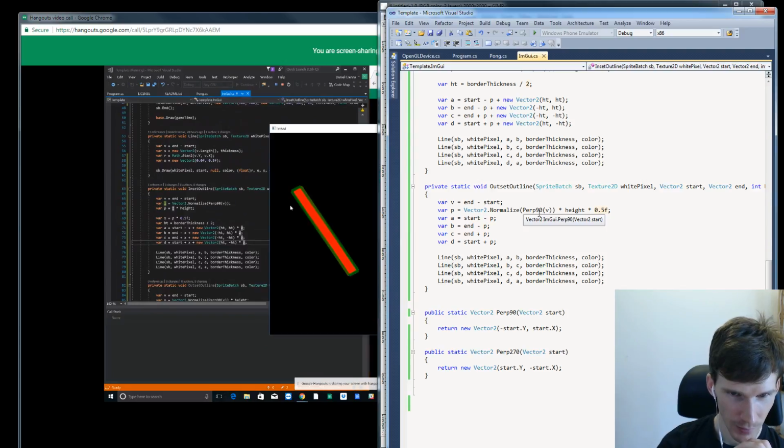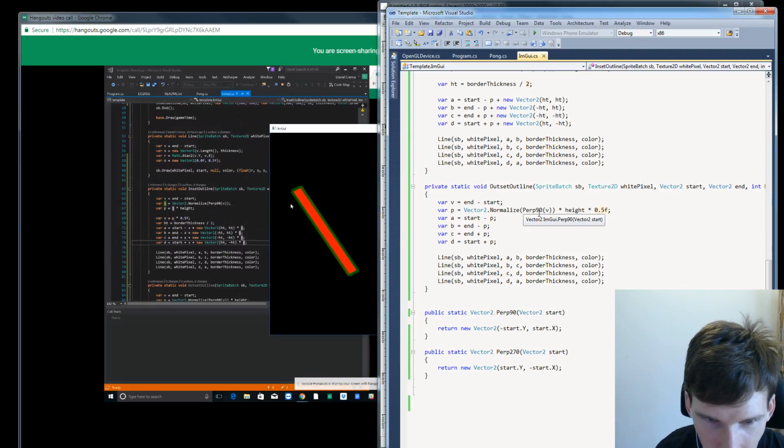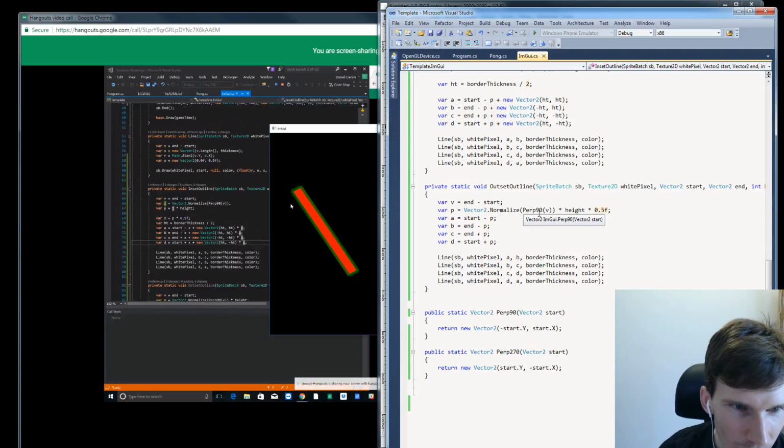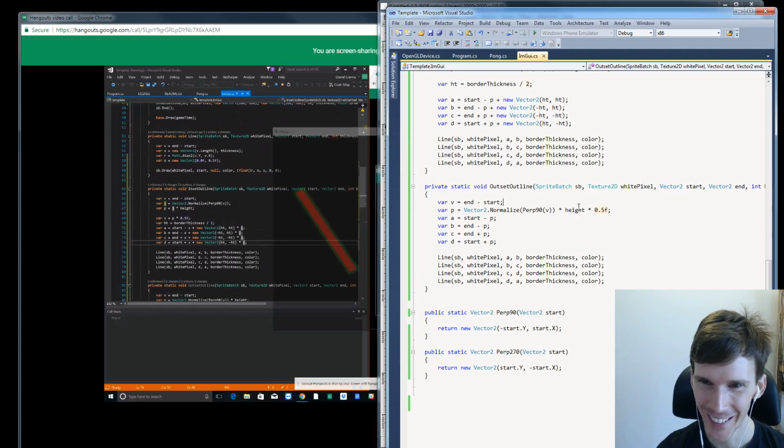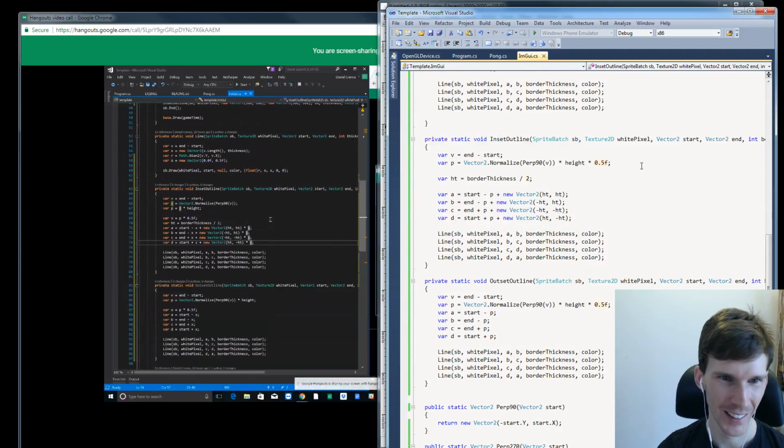Oh, it worked out better than I thought, I think. No, wait. What am I looking at? This is supposed to be inset. I'm not sure that's right. I can't really grok what I'm plus. How is that even compiling? I'm trying to figure out how that's actually compiling. I thought that I was scaling this vector by the halfway, but I'm just trying to add that. Wait a minute.